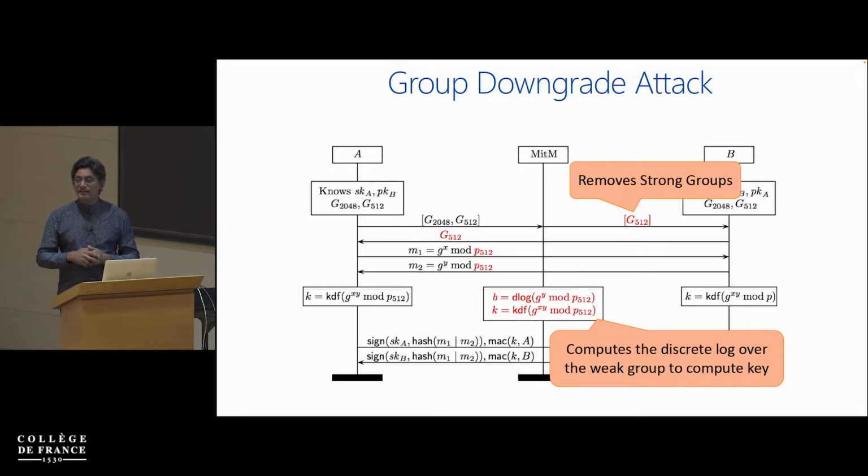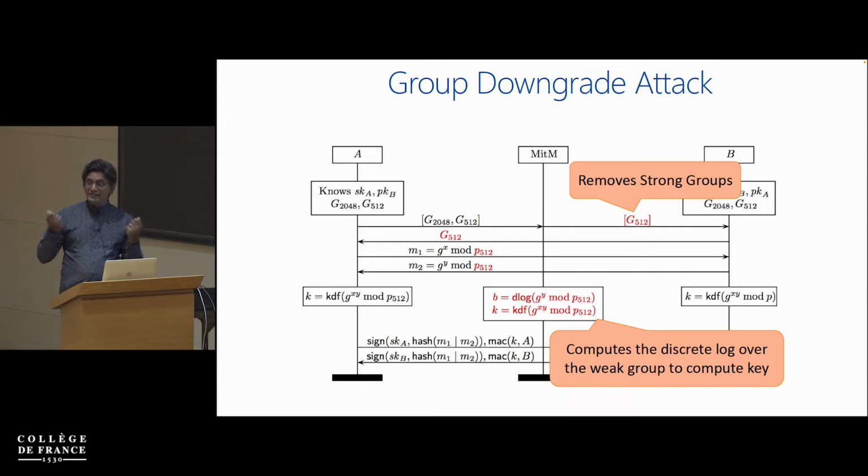The problem is that the attacker will not play along. Suppose there was an attacker on the network between the two of them. When the client offers these two Diffie-Hellman groups, the attacker deletes the strong group from the message and only offers a weak group to the server. The server thinks, oh, this is that old Windows 95 machine again that only supports weak groups. All right, I'll use the weak group. So the server sends back a message saying, okay, let's use the weak group. The client says, oh, this is that old printer again, which uses only weak groups. And it says, okay, let's do the weak group.